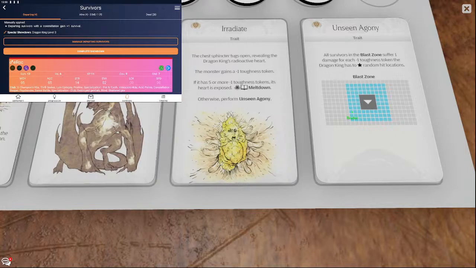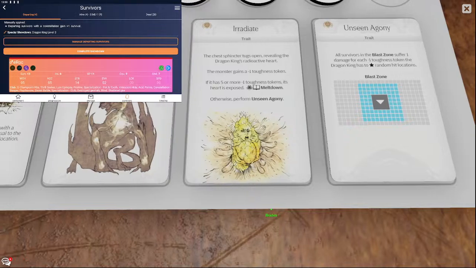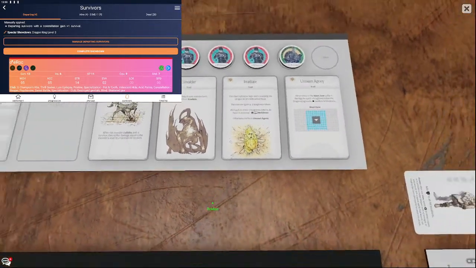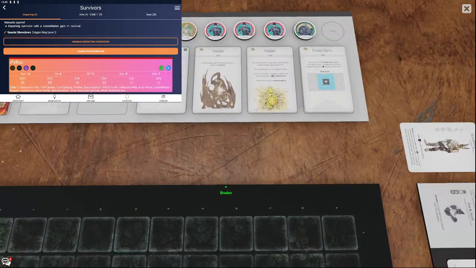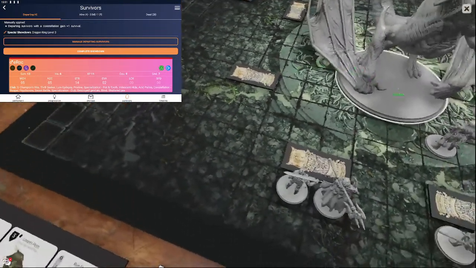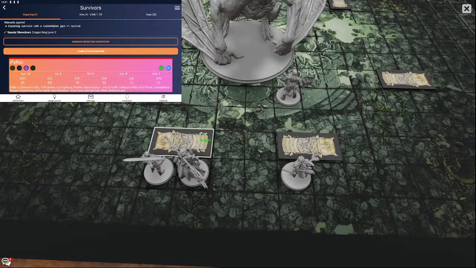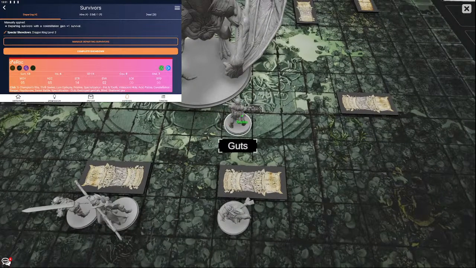Oh. Okay. Yeah, because Irradiate takes us to Unseen Agony. I see what you mean. Yeah. Because if we... Which we are going to perform Irradiate. So, are we in range? We're not in range anyways. 1, 2, 3. And Guts blocks it. So Guts, yeah, you guys are absolutely right. Guts has to do it.